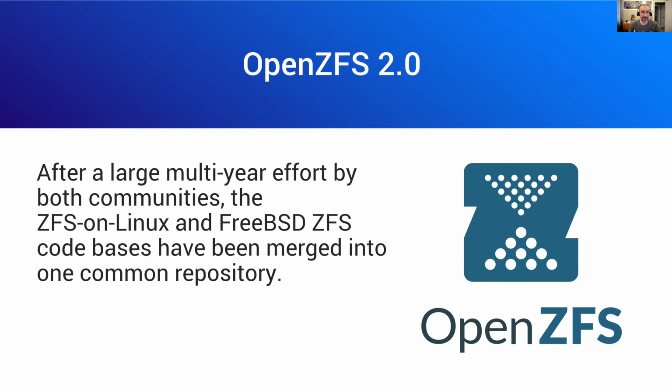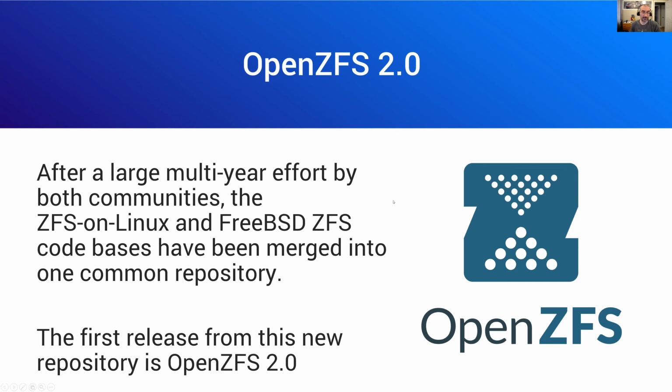With those in place, it allows not just the development to be combined and all of the operating systems to get the features more quickly, but it means that the same code can be tested on both operating systems at the same time. And so when someone proposes a patch to OpenZFS, it can actually be tested automatically on Linux and FreeBSD on GitHub, which is the way it exists today. So once we reached that milestone where we had one set of code that worked very well on both Linux and FreeBSD, that was tagged as OpenZFS 2.0. And that's what we're going to talk about today.